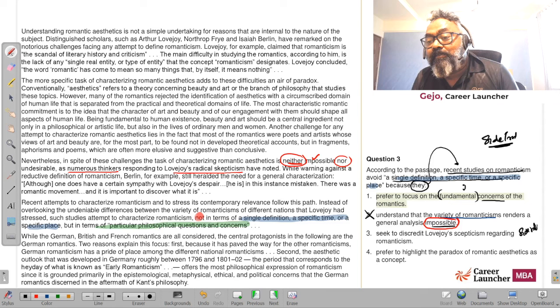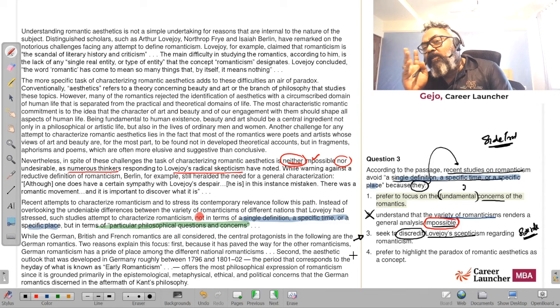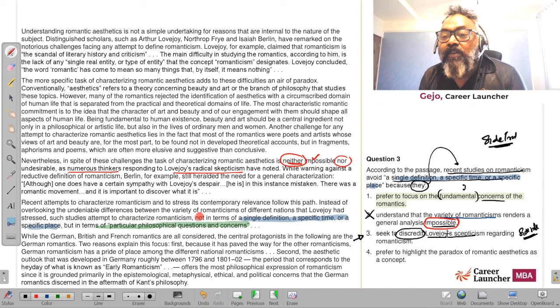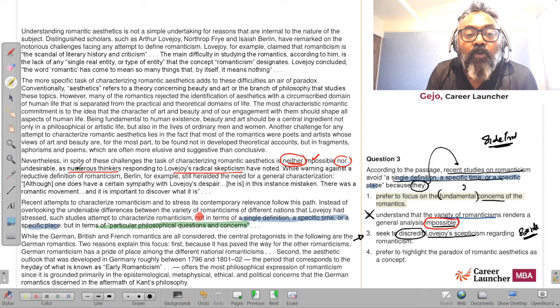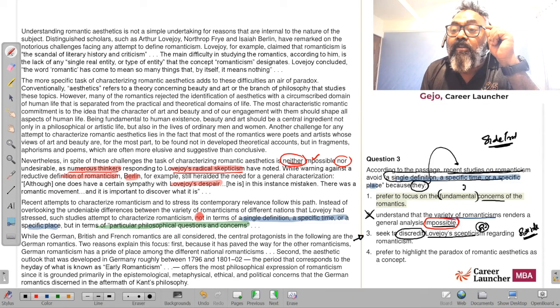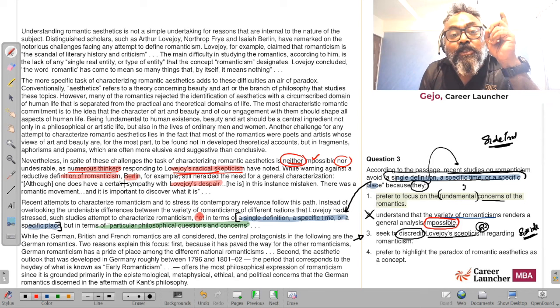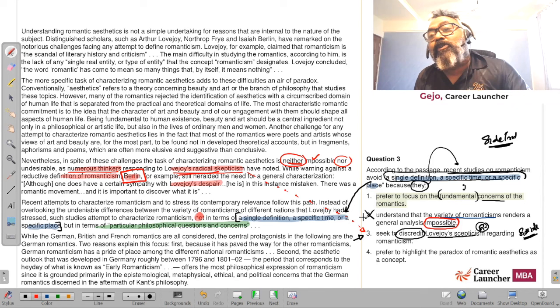Okay, now here it is talking about Lovejoy's skepticism, seek to discredit. I think there could be an answer choice that some of you would have fallen for. Because discredit of Lovejoy's skepticism is actually mentioned here. Numerous thinkers responding to Lovejoy's radical criticism have noted one against reductive romanticism. Sympathy. Berlin has a problem. Okay. Now, the question though, this is a sidetrack. The reason why it's a sidetrack is that the question is specifically asking about the single definition, single time, which is sort of a closed option, narrowly focused on this particular part. This particular thing has no connection to this, specifically what Berlin did. And by putting it here, the question setter is trying to trap you. And I'm sure that there might be many cases when people mark this.